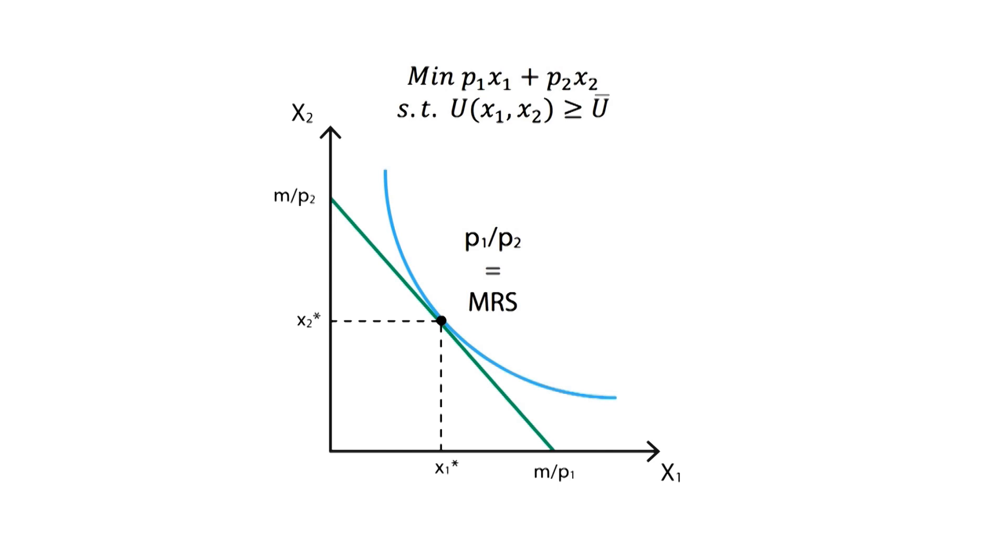This optimization problem must be seen as one of two sides of a coin, called consumption duality. Indeed, a similar but opposite analysis can be done solving the primal problem, the utility maximization problem. It is also worth saying that cost minimization is associated with Hicksian demand curves.